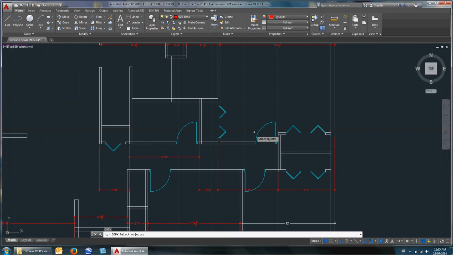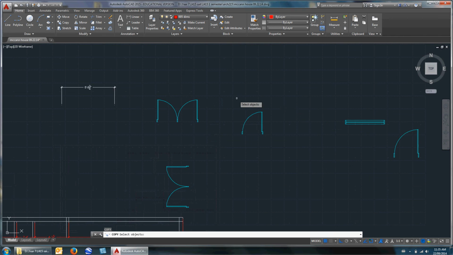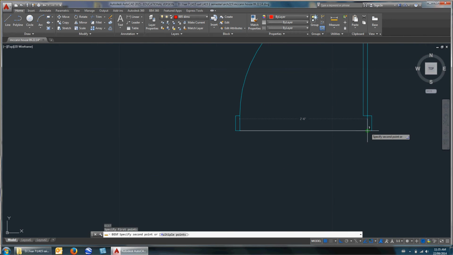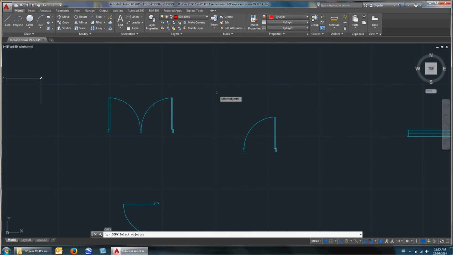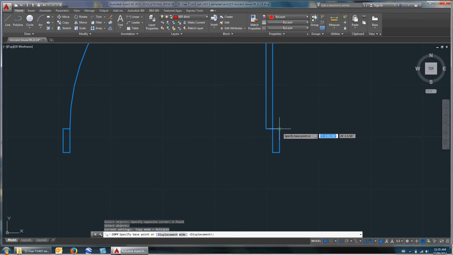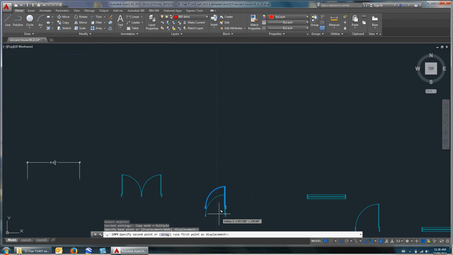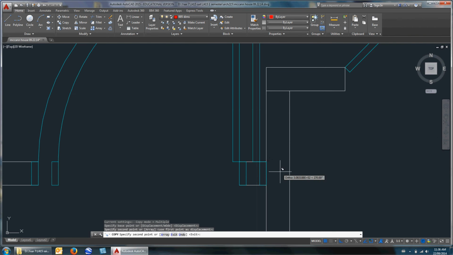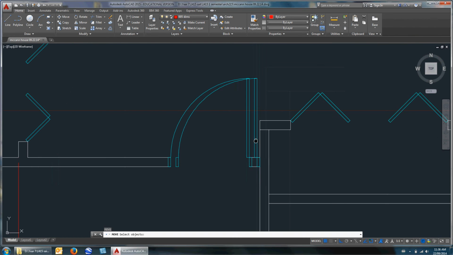Also showed you another way to get doors into your walls nice and quickly. This here is a 2'6" door. There it is, 2'6". I'm going to copy that door. I'm going to copy it as per a base point. Specify a base point. I'll select that corner right there, and then move it over to here. And then when I want to move it into place, I know that all my door jams behind my door, I'm going to have 3-inch jam plus the 3-inch return plus a 1-inch jam. So I'll just move this door 3 inches that way.